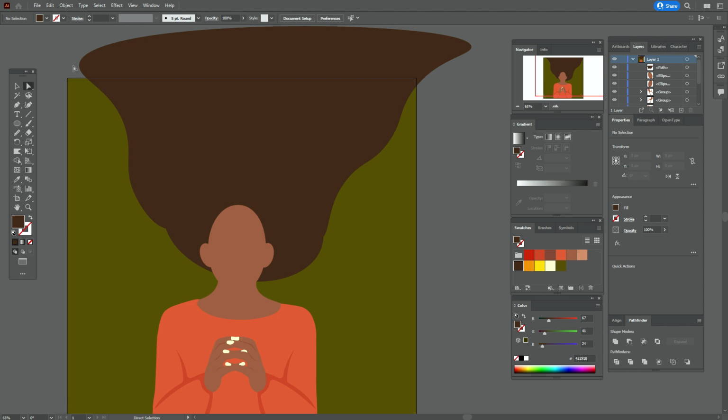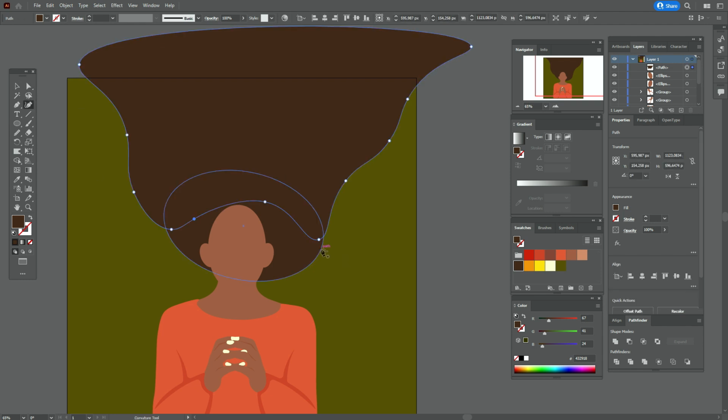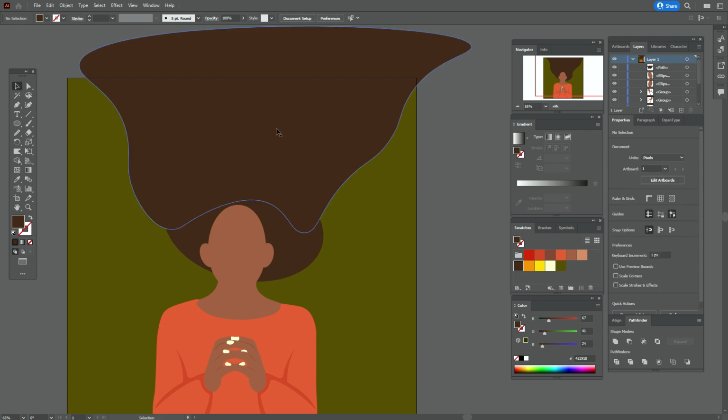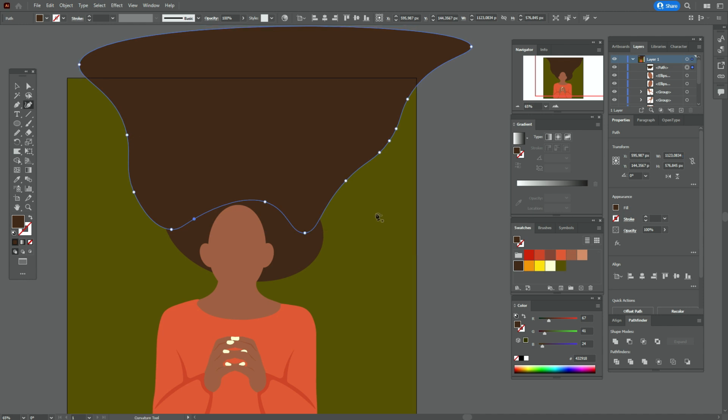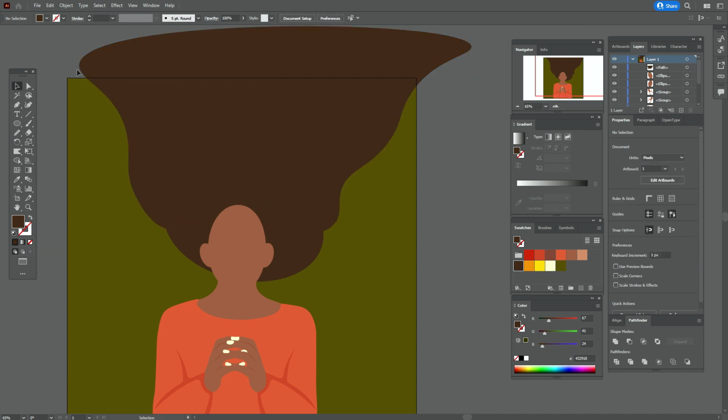Okay. Now you can play, if you like, with the points as many times as you like to create your own hairstyle. You can add points if you like with help of curvature tool and move them.